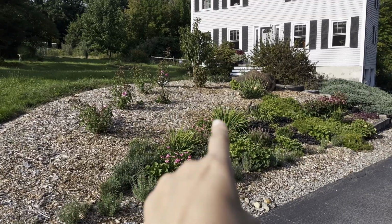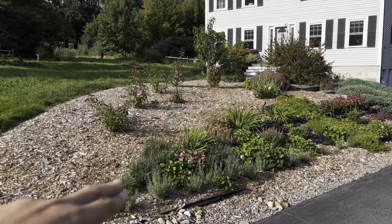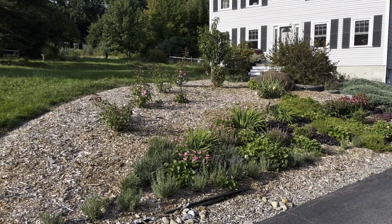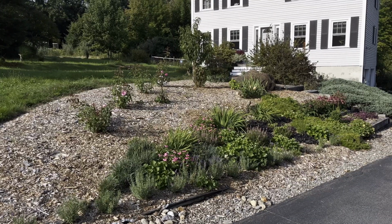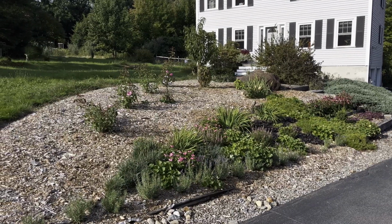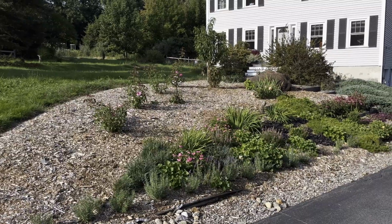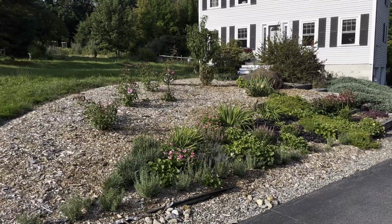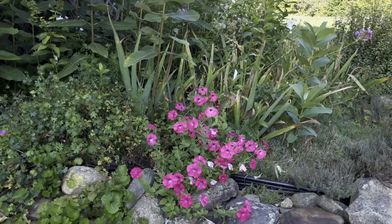I have a lot of annuals in here, like the vinca in here. I think it looks really beautiful in here. I'm going to be leaving an area probably about like right over here for some annuals so that we can always have some sort of a pop of color in the bed, because sometimes the shrubs and the perennials kind of go in and out of blooms, and there are certain parts during the growing season when the shrubs and the perennials do not have any blooms on them. So the annuals will kind of act as a filler and provide this constant color in the garden. And with all the rain that we have been getting, my petunias have lost all their blooms, with exception to two different varieties.